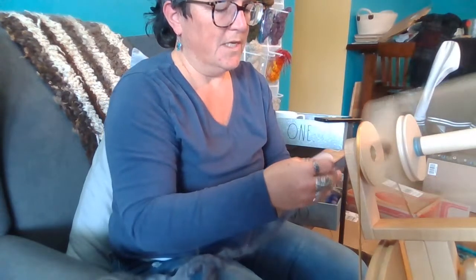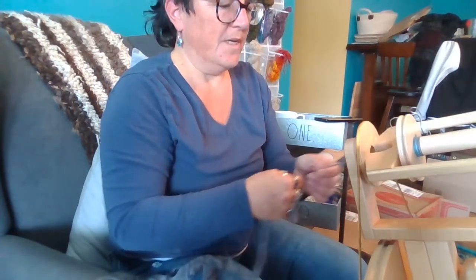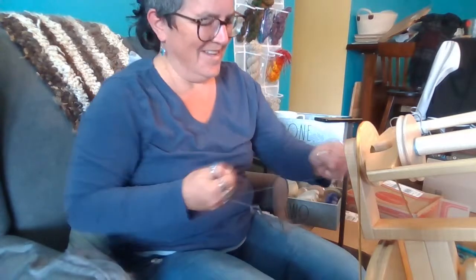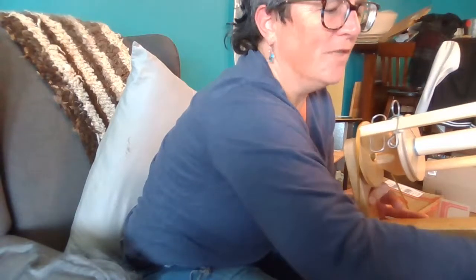Okay, maybe what I need to do is switch to my regular flyer because this one is just causing me all sorts of grief. All right, here we go. Change of plans. I'm going to switch from my plying head to my regular head so I have a little more control, because the plying head really doesn't give me the control I want. So we'll pop that off. I have my regular flyer. Pop that on.